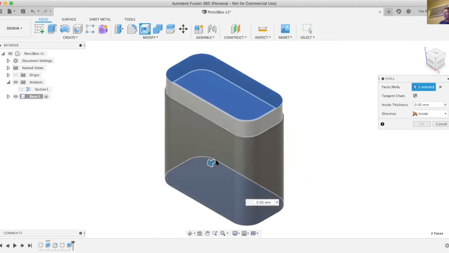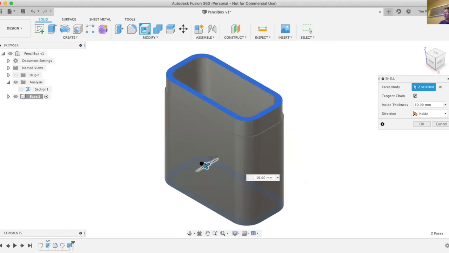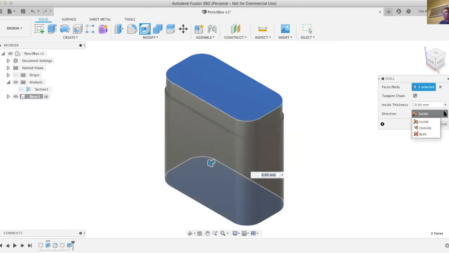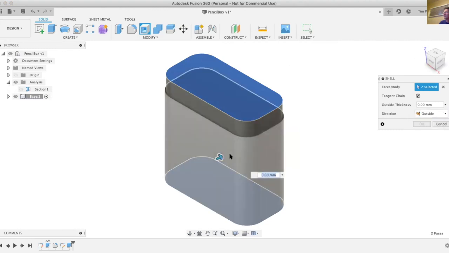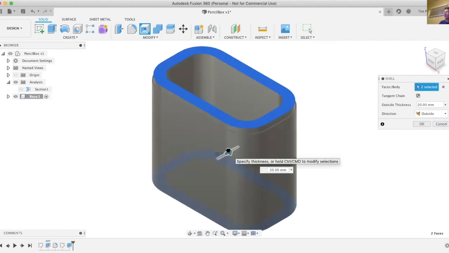And the thickness can come inside, or the thickness can go outside. If I go outside like this, I can grow a thickness. Okay. So thickness is just another version of offset here. Effectively, yeah, but it's offset of the surface of the solid.